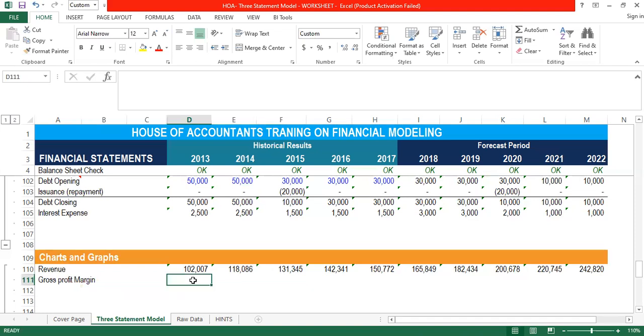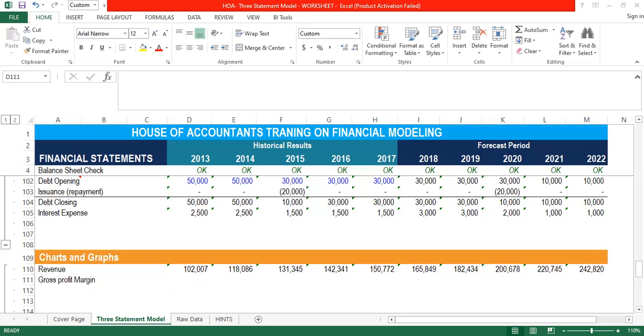So all we have to do now is to say the revenue, which we have already, divided by the gross profit. So it's going to be the other way around.